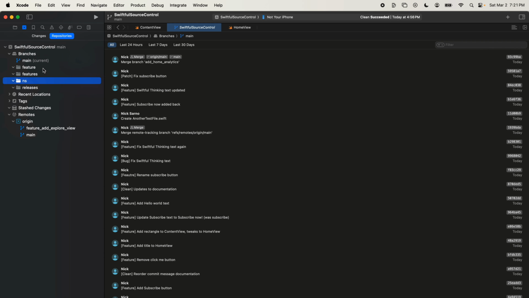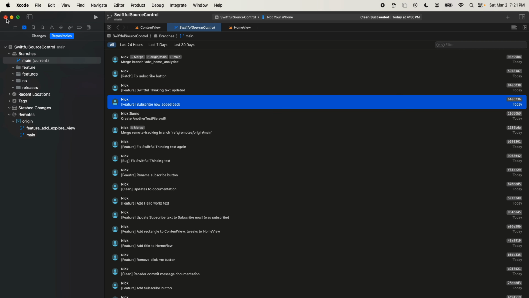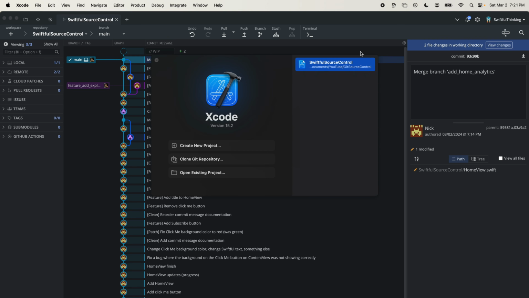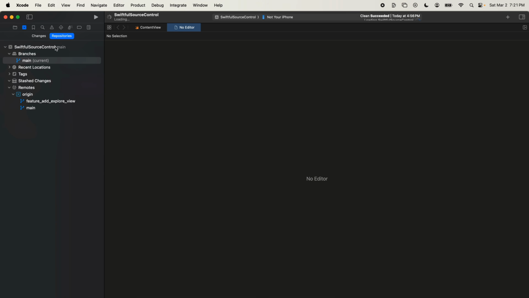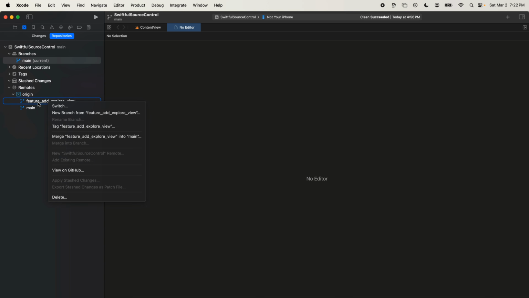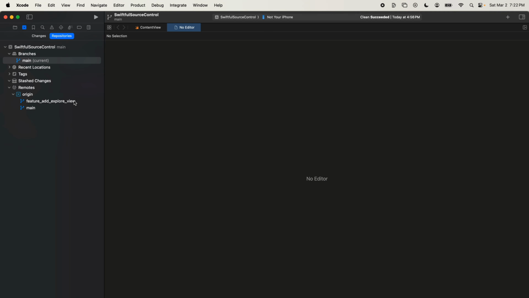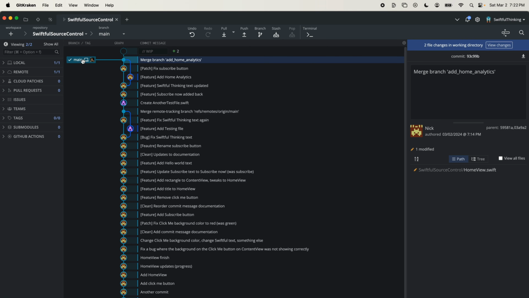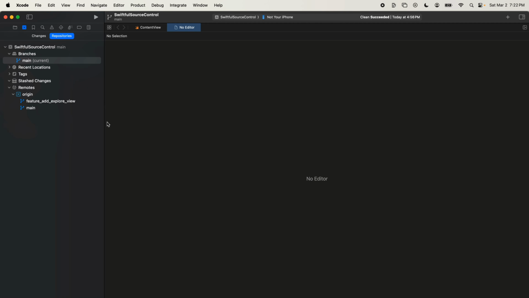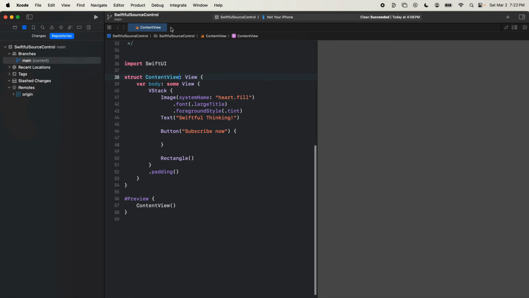So I want to delete these, but I actually can't right now. I'm going to restart Xcode. Maybe that will solve it. If I restart Xcode and open back up repos, yeah, those folders are gone. We did not delete feature and Explorer view from the remote repo, so let's also go ahead and delete that. So it's deleted from the remote repo. It looks like it deleted, but it looks like Xcode did not update. From time to time, Xcode does get buggy. So we can either restart Xcode or you can click refresh file status, and that should update your code.